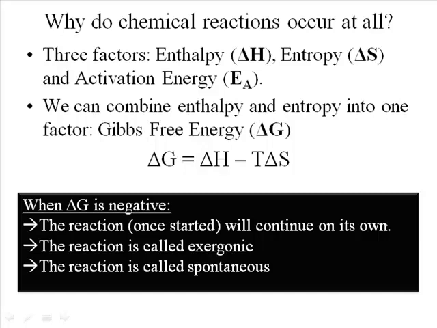In chemistry, spontaneous has a really different meaning from how we use the term in our day-to-day lives. Usually when you think of the word spontaneous, you think of something just happening — like spontaneous combustion or a spontaneous outburst. But in chemistry, spontaneous means once something starts, it'll keep going on its own. It still requires that spark, or activation energy, to get it going. So for a chemical reaction to occur at all, it always requires some activation energy, and then whether it'll keep going or not is really told by the Gibbs free energy. If delta G is negative, that guarantees the reaction will keep going on its own.